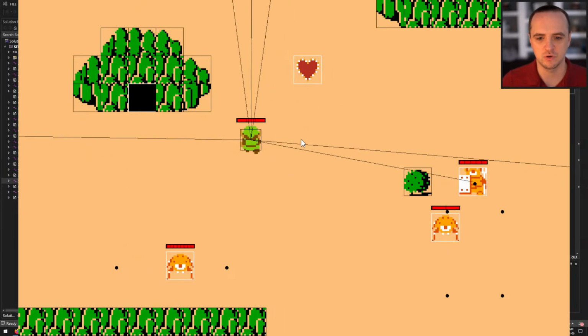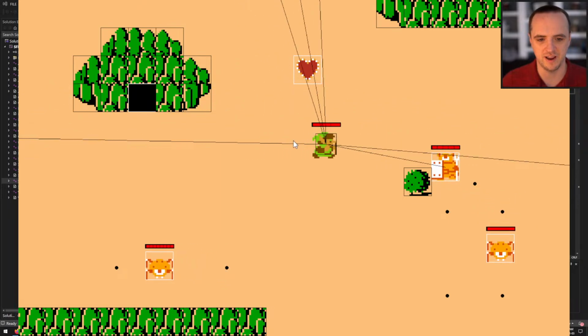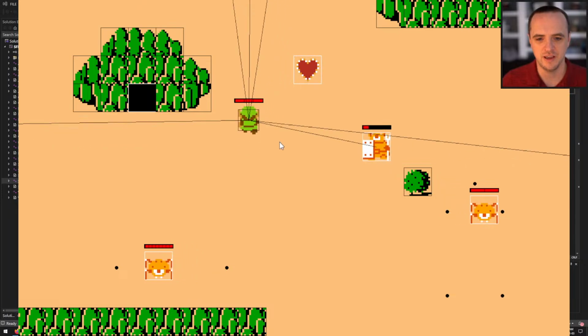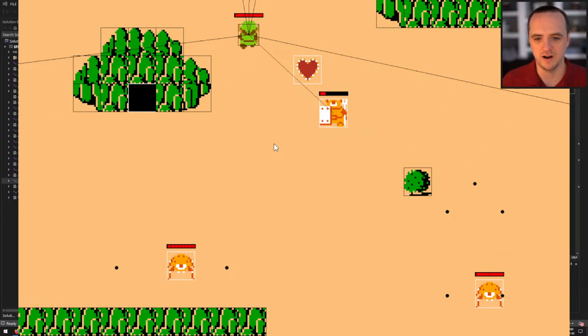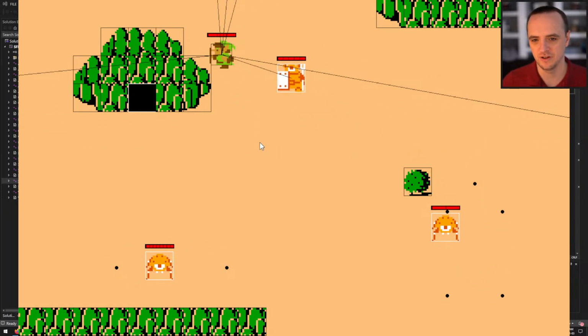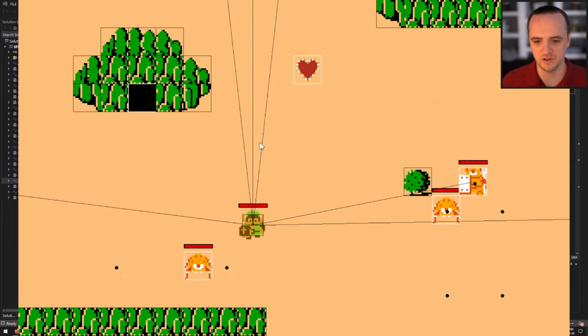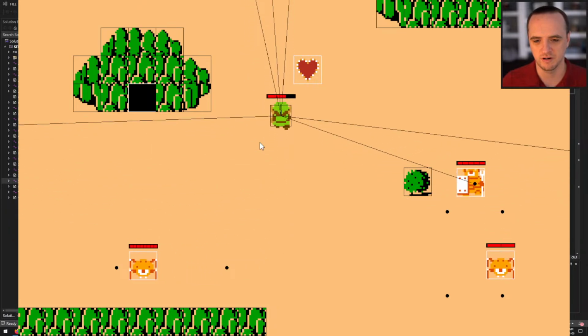So let me reset real quick. I want to show you something. If I damage something in the game, including myself, then if anything walks over a heart piece, it will be healed. So you or the NPC. So if I go take damage, then I can come up here and I can grab the heart.